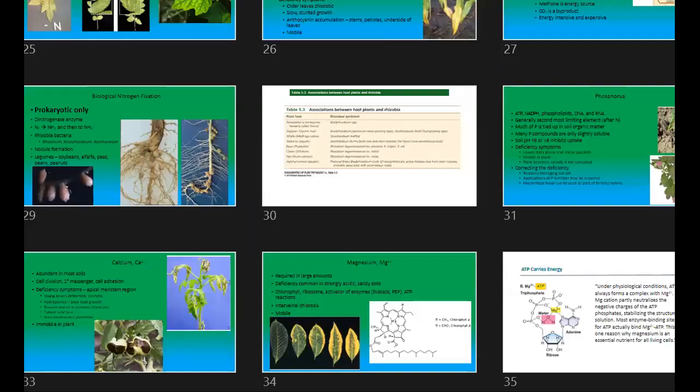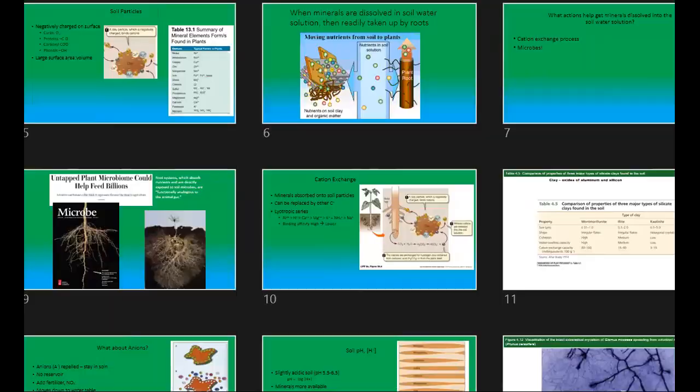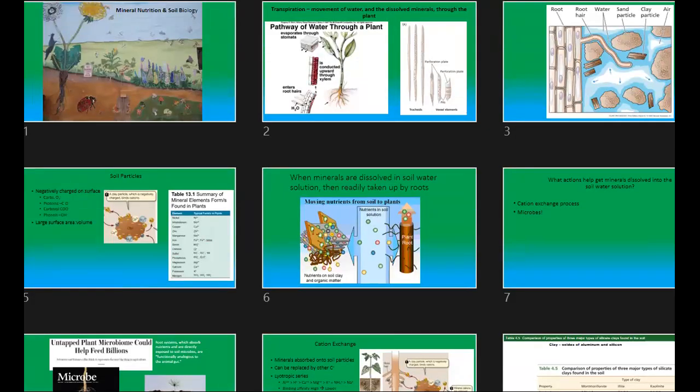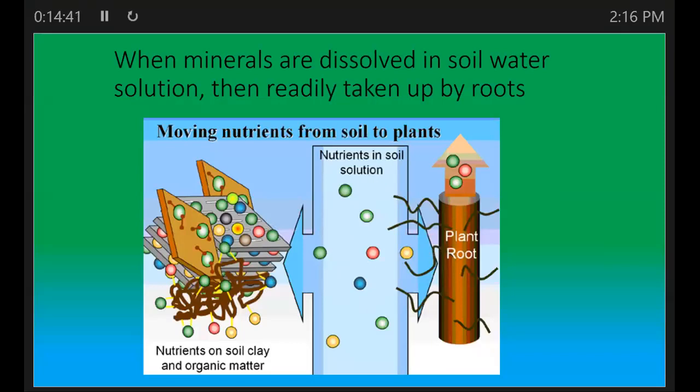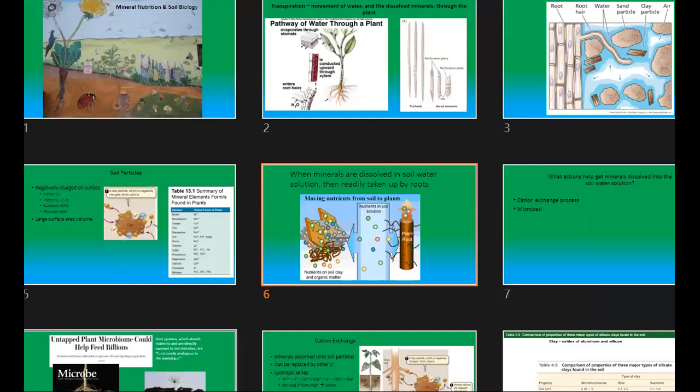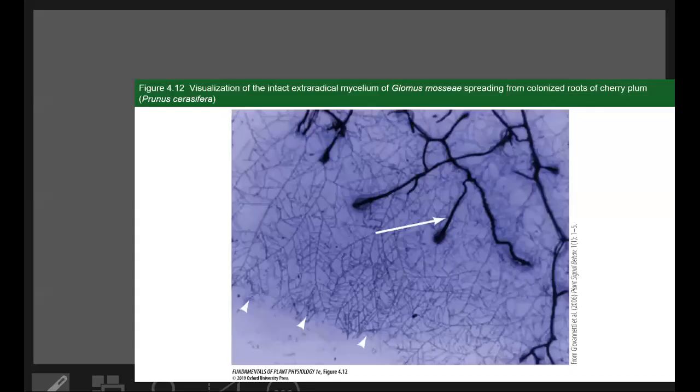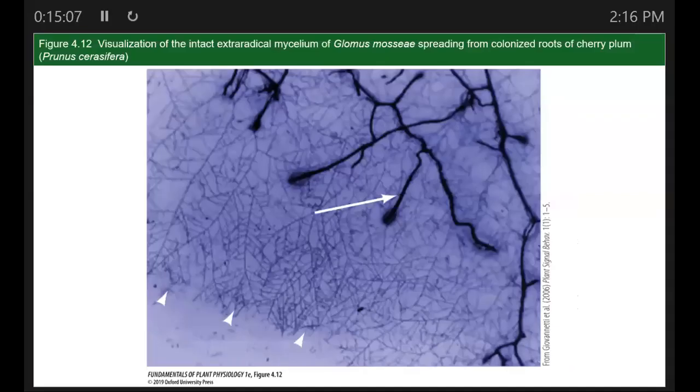So through this slide set, we've been looking at this idea of mineral uptake, and that the minerals need to be in solution, right? They need to be knocked off the soil particles, so to speak, and get into solution, and then the plant root can take them up. The plant roots themselves have very limited capacity to work with any of those minerals still stuck to the soil particle. But remember, the bacteria and the fungi are quite adept at that. They're really good at knocking off, solubilizing, making things go from precipitated to soluble.